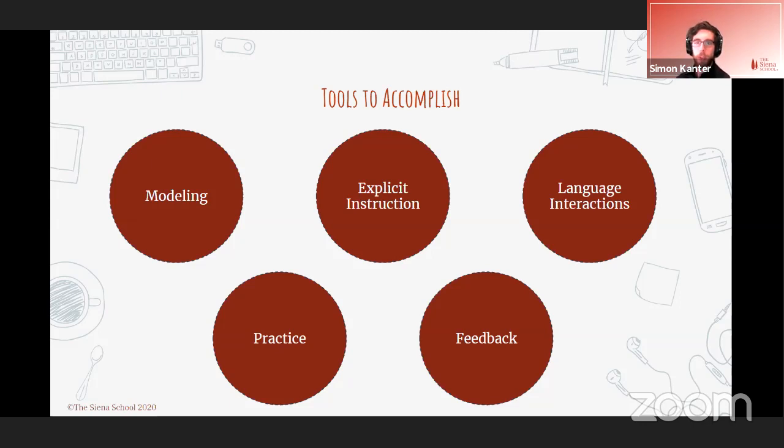We're going to present to you a series of tools that are broken up into categories according to their use cases, but you'll probably see the tools more than once. We're trying to present to you a broad array of very powerful tools that have multiple uses, and you'll be able to quickly envision how the lessons that you typically do can be recreated or even enhanced by these tools. We're going to attempt to tie each of the categories and tools back to one of these 5 main accomplishments that we're trying to make from those knowledge and practice standards.